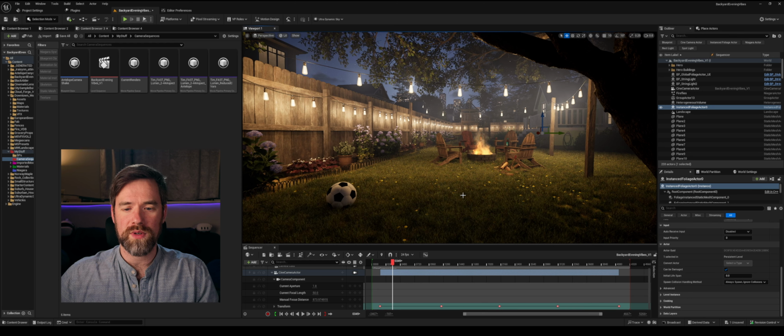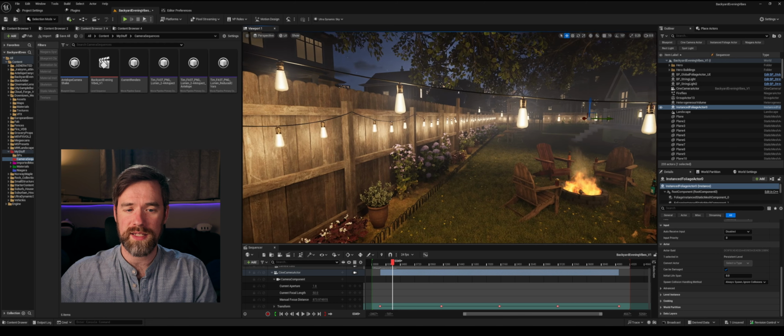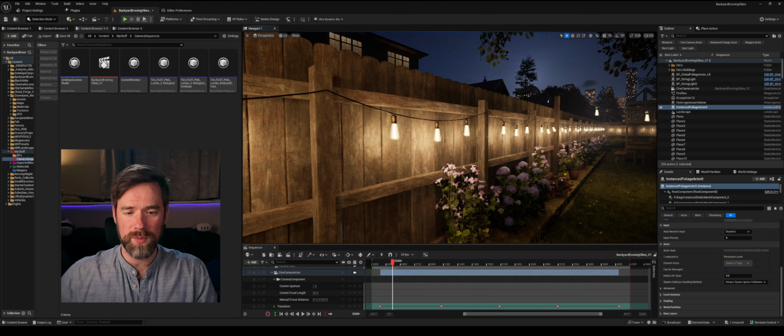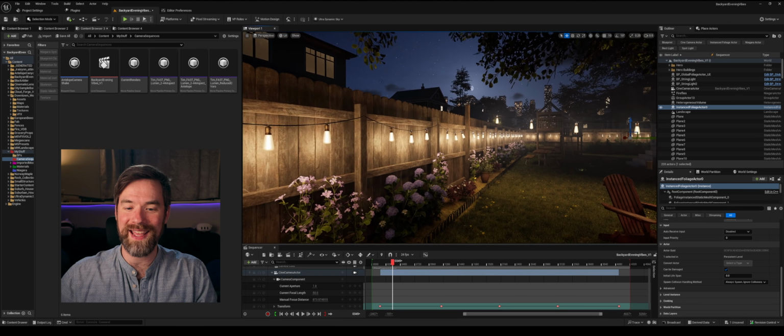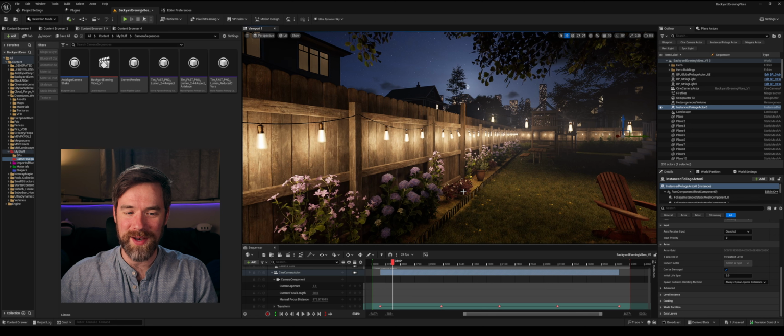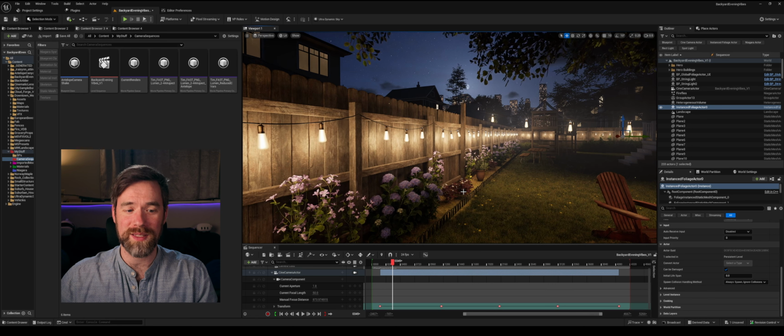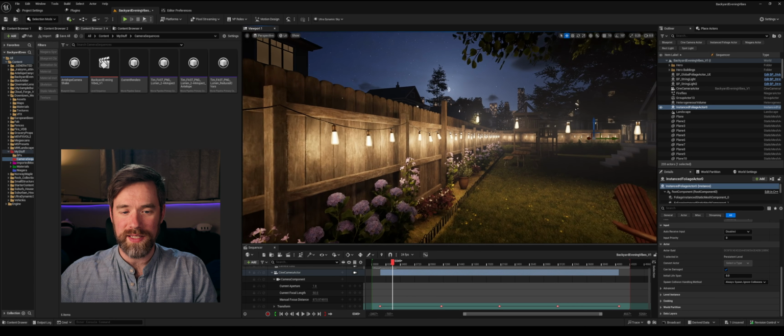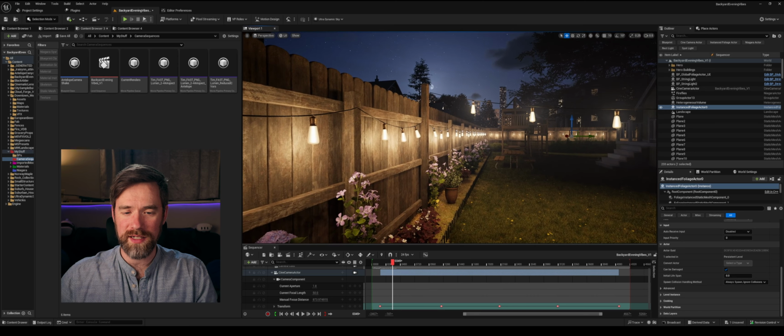Moving on to, I would say, the main part of this whole scene, the string light plugin, which is what generated all of these string lights that you see here. This is a really cool plugin that I found a while ago, and I don't remember if I got it for free or I bought it, but I was instantly like, I have to make something with this. What's cool is it has a ton of different features.